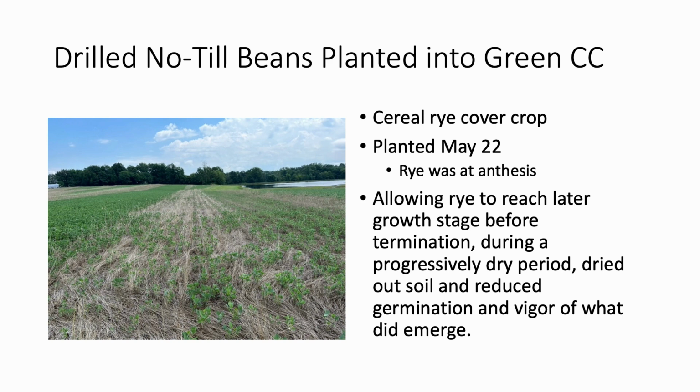So in a lot of cases, what I've experienced with farmers and others that are making observations is, well, the cover crop was at a disadvantage this year, so it was because of the cover crop. And I think that we need to look at the fact that there's differences in the way to manage this cover crop.